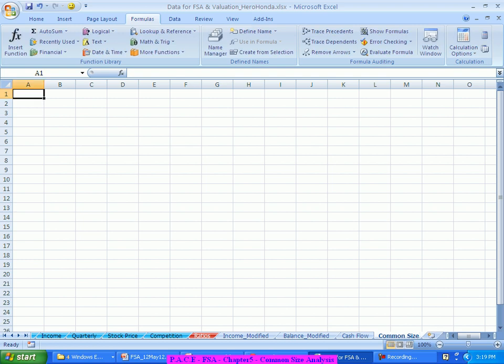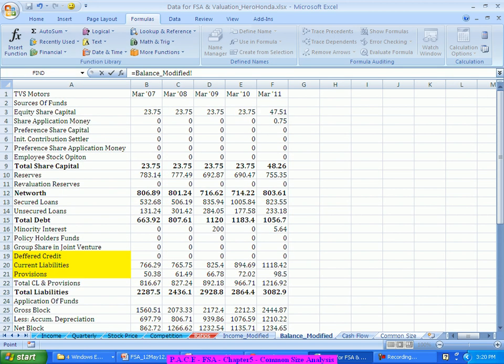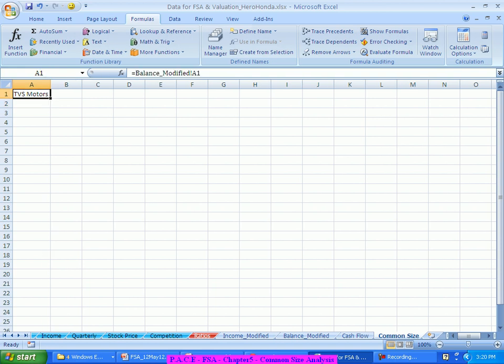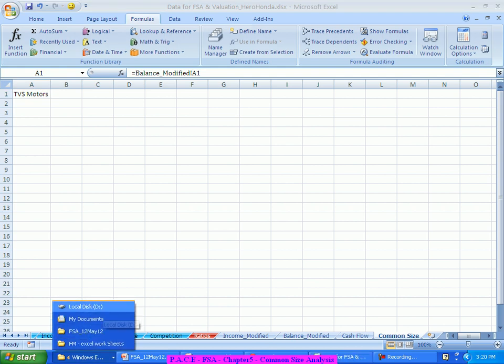Where I'll take both the balance sheet as well as the income statement data directly. So I'll say equal to, I'll take the balance sheet modified. Probably I've got into the TVS Motors, but okay, whatever is the company. This is the balance sheet, or probably will take for the same Reliance itself, Bajaj Auto itself.